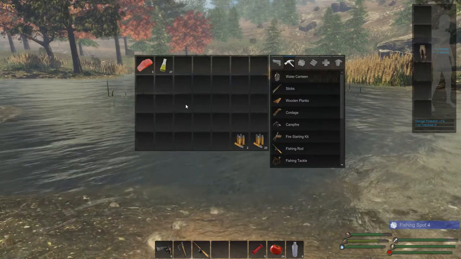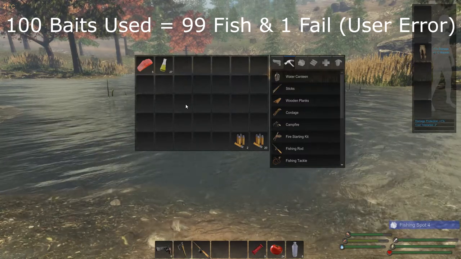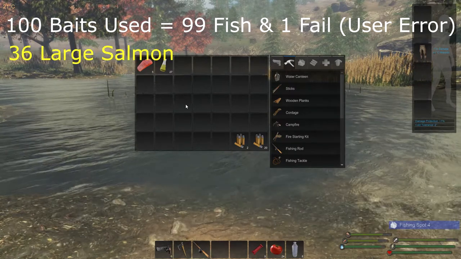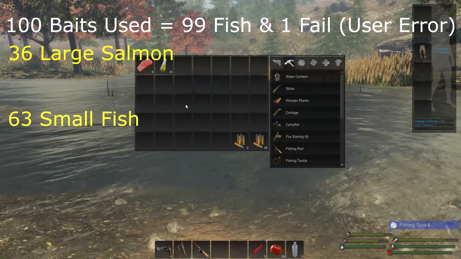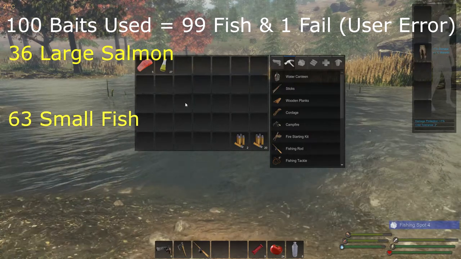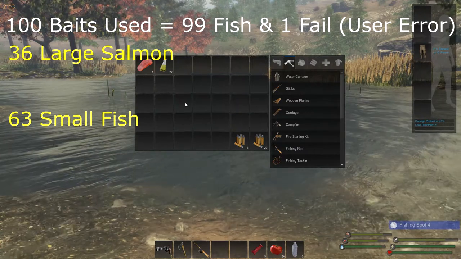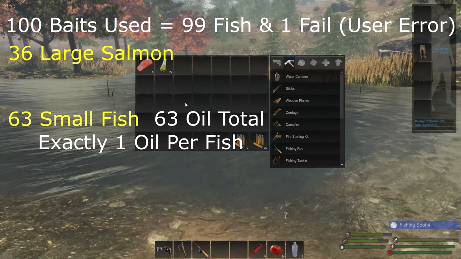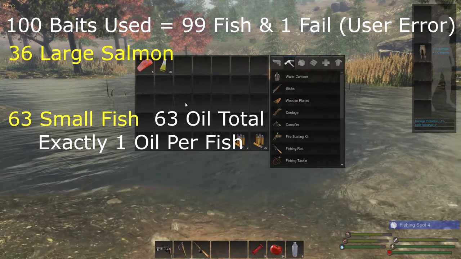So out of a total of 100 castings, I caught 99 fish. Of those 99 fish, 36 were large salmon and 63 were small fish. Now, every one of the 63 small fish gave me exactly one oil, for a total of 63 fish oil from the 63 small fish.